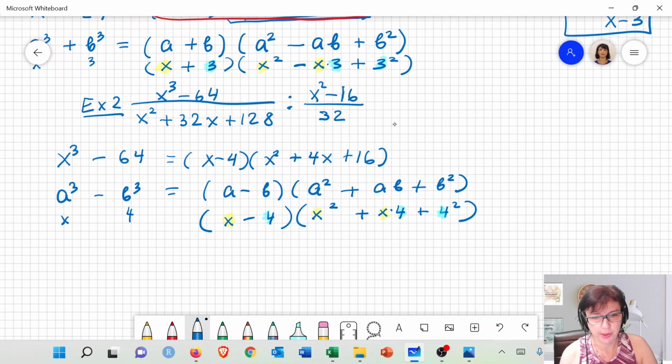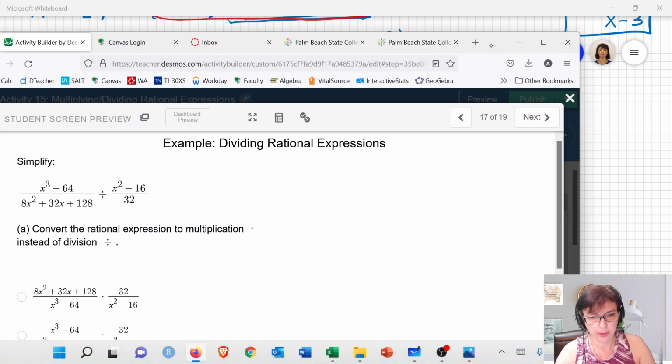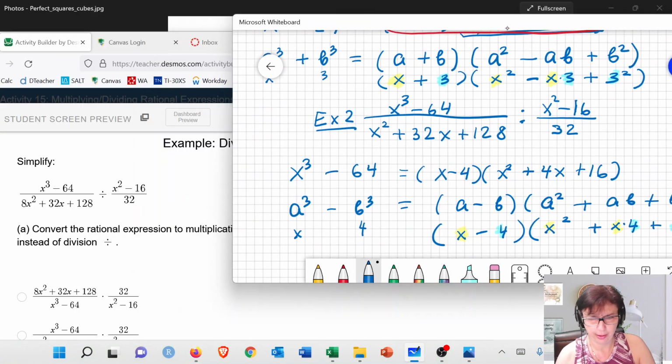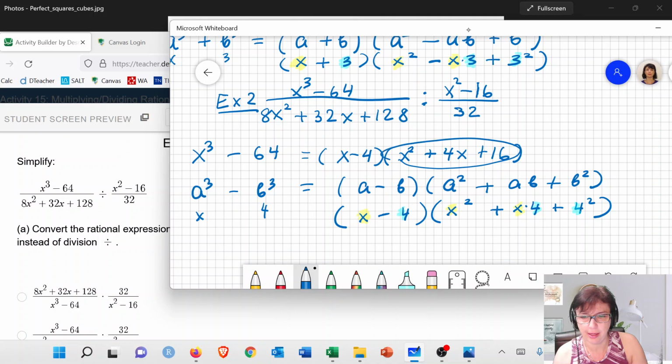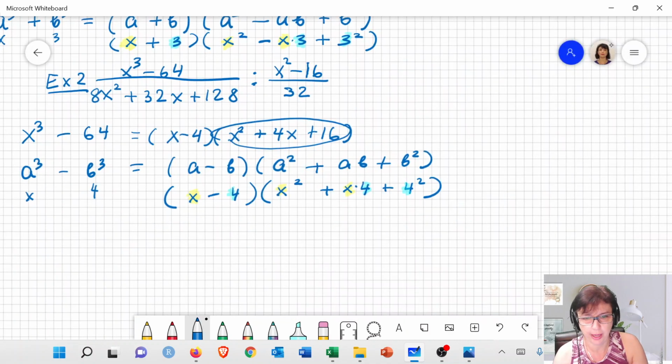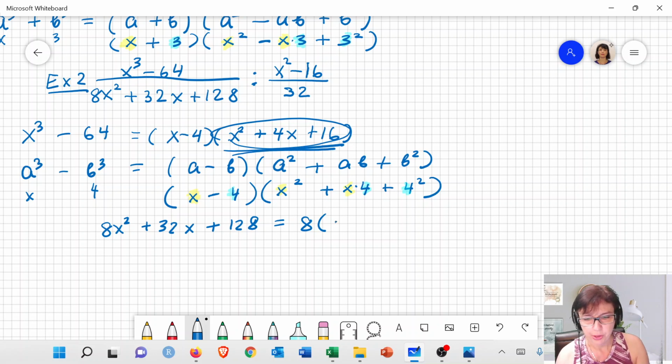Now let's see what happens on the bottom. So on the bottom, I think I am missing a number. Yeah, I'm sorry. I was looking at it like something's not right. Okay, so there is an 8 that's missing. The reason why I know there's going to be something missing is because this thing is going to have to cancel. This thing has to go, okay? So the bottom, if I take out the GCF, right? So it turns out that I could most likely just take 8 out because I have to get this thing and I'll have to cancel it. So then it's just going to be x squared plus 4x plus 16.